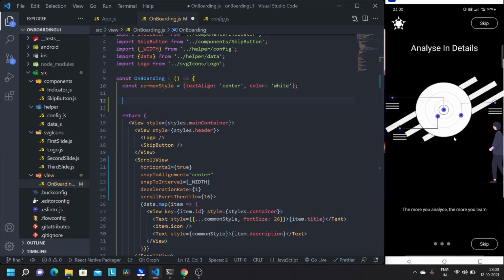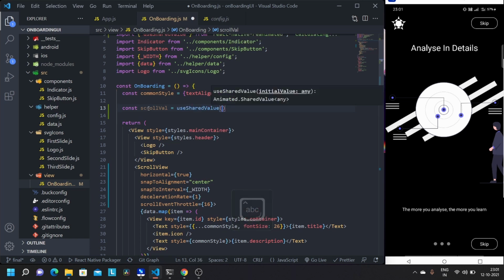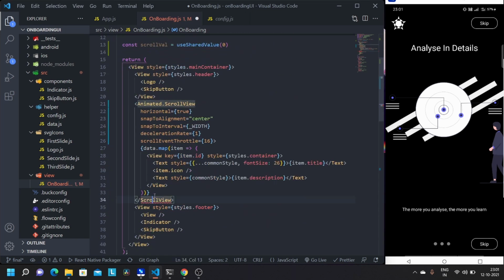So the first animation will be the logo animation. For that, first let's track the scroll view's scroll value, I'm sorry. I'll give a shared value, scrollVal, using useSharedValue, and I'll make this scroll view an Animated.ScrollView.